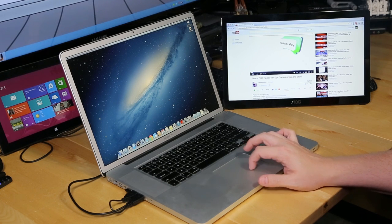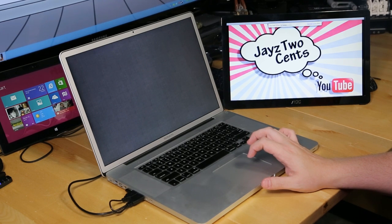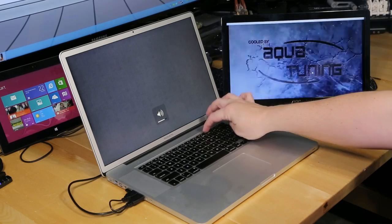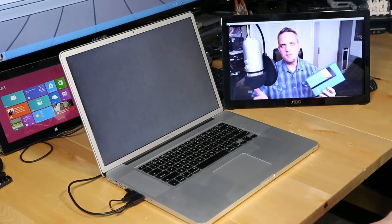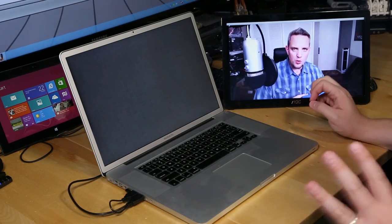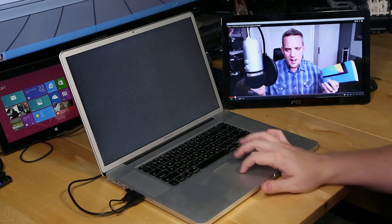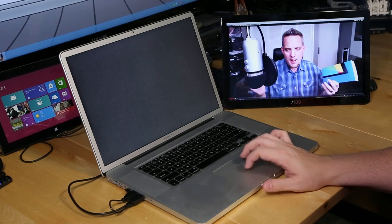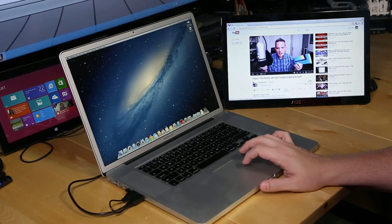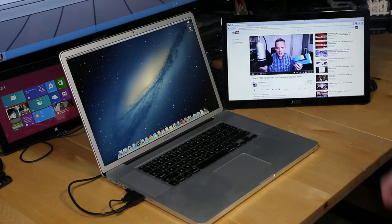Let's go ahead and kick it up to 720p. It does seem a little bit choppy. It was definitely a lot smoother. Yeah, it's not that smooth under OS X. It was like liquid smooth frame rate playing a YouTube video under Windows, but under OS X you can see it's hitching and it's kind of, well, now it's buffering. But you saw it's hung up a couple times. It doesn't look as good. The frame rate's not as smooth. So obviously the drivers for OS X aren't anywhere near as good as the drivers for Windows. Just from the observations we made during this video, I'm sure there are other things that factor into it.